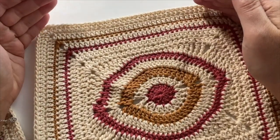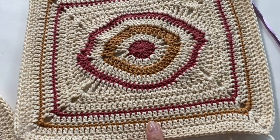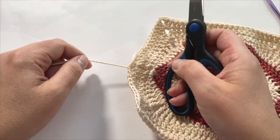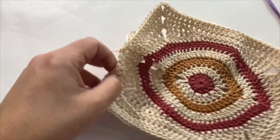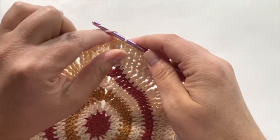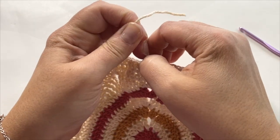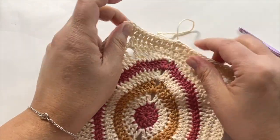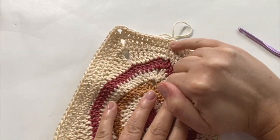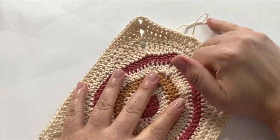So I did up to round 13 to get my full rectangle here. Okay, so what we're going to do is we're just going to snip off our yarn here. So we're finished with this color. And now what I'm going to do for subsequent rounds, since we're changing colors, is I'm actually going to start in the corner. And this tends to help prevent any obvious seam that starts to form with subsequent rows that we do.